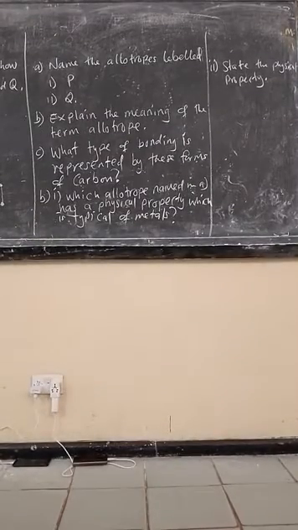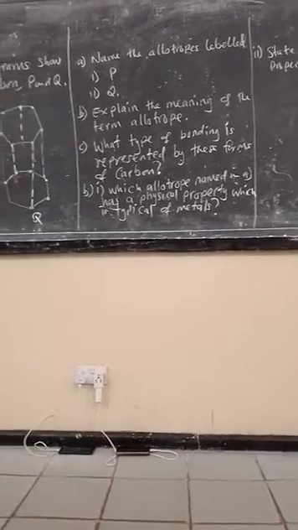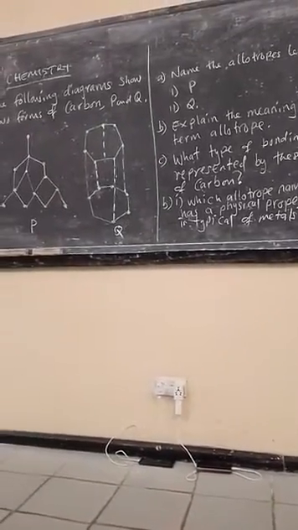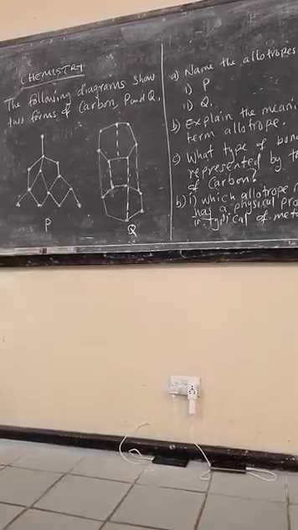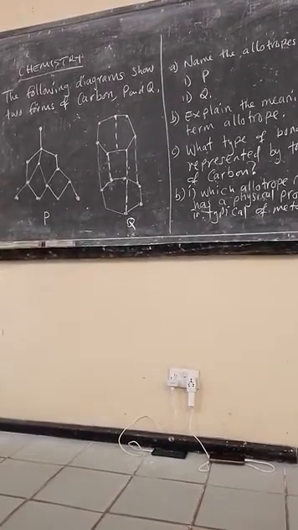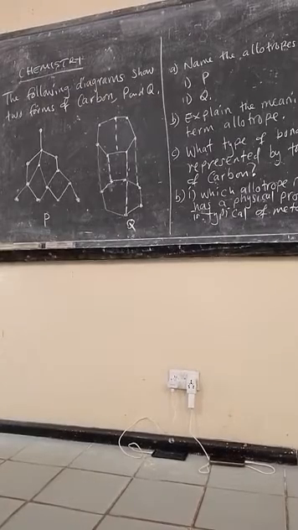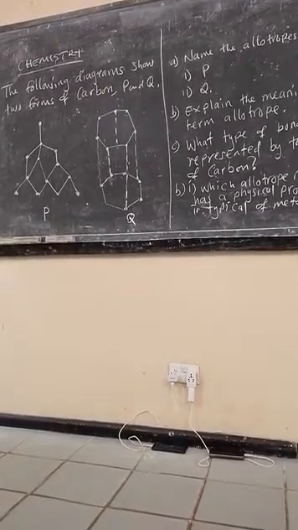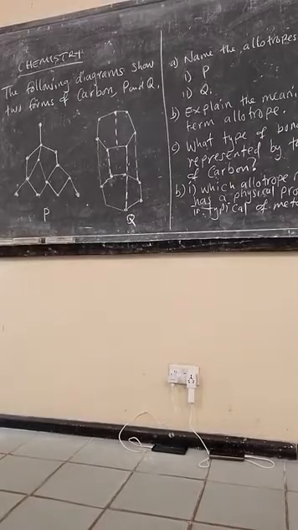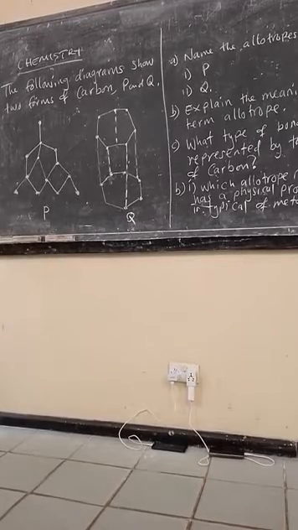So we want to do this. Now, these two are forms of carbon. Are we together? Have you ever heard of diamond? Yes. Diamond is not a metal. No one should lie to you. Diamond is not a metal. It's a non-metal. Okay? It is made up of carbon atoms.